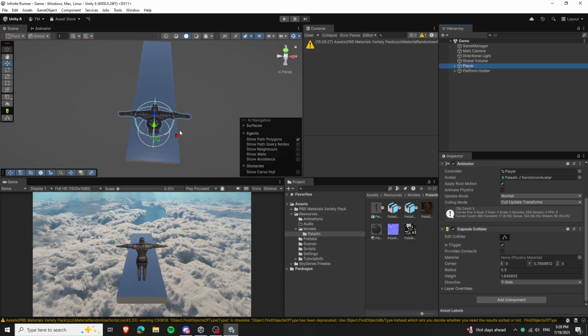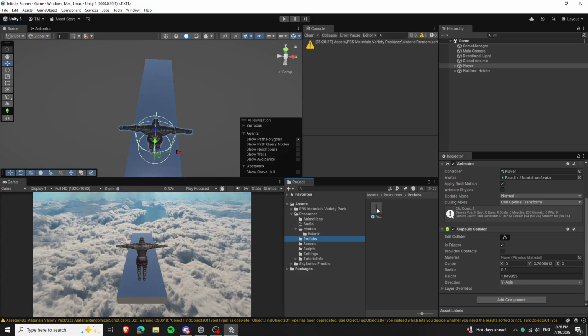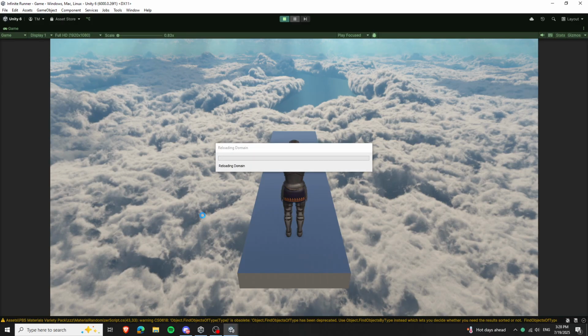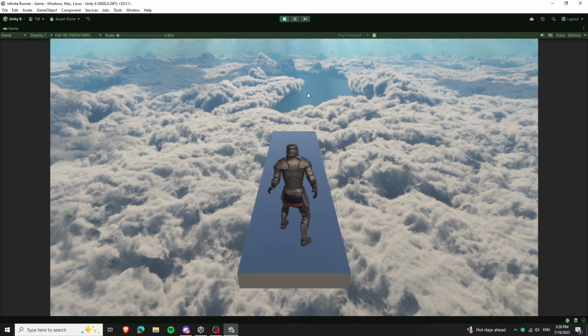So we have this player that has the animations, and then in the prefabs here, I think we have, how do you call it, a ragdoll. So when the player gets hit by something and you lose the game, we will replace the player with his ragdoll. Okay. So let's test that one more time, make sure it's working. And then we can create some platforms that have traps on them. Also, we need the UI for the score. So now if I press space, it just goes one square further, you see.